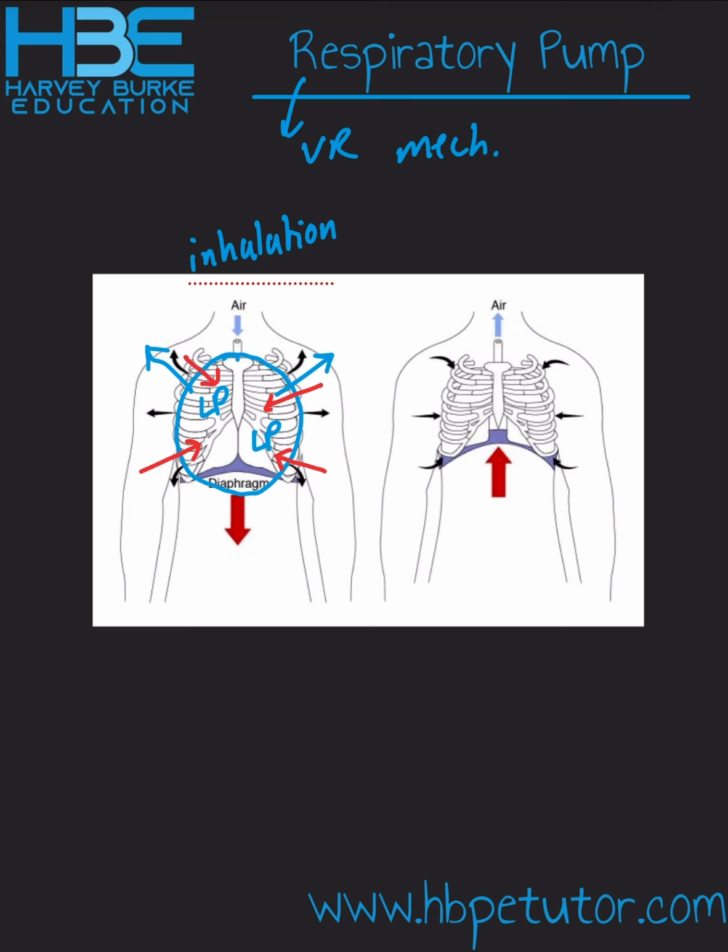But the main things that they'd want you to mention here is that every time you breathe in, there is a low pressure created in the thoracic cavity. And that pressure is lower in the thoracic cavity compared to the outside of the thoracic cavity, which would be the abdominal cavity.